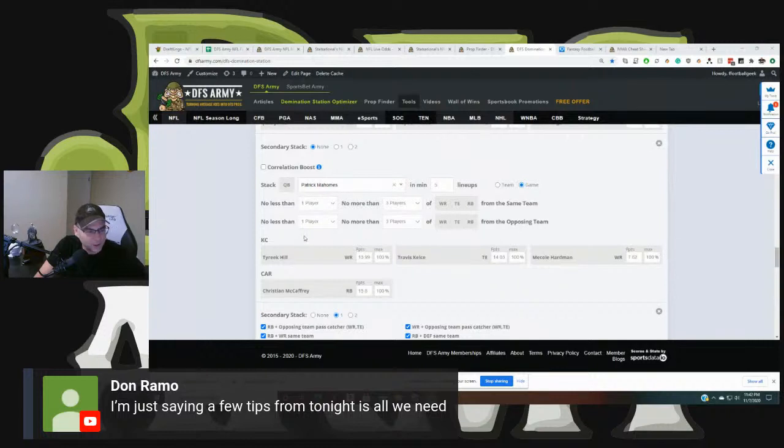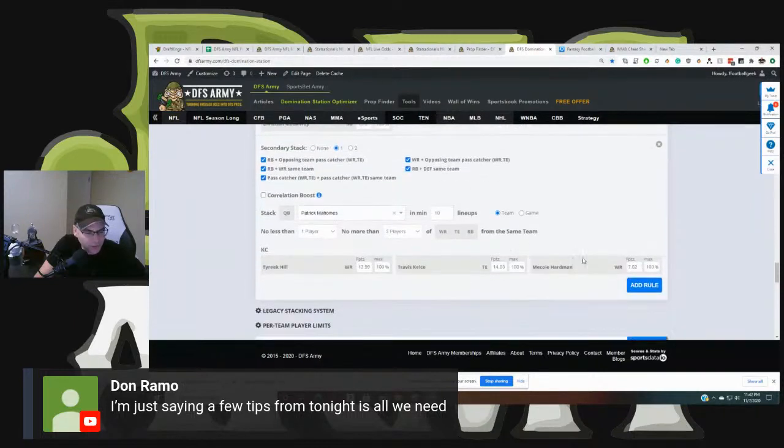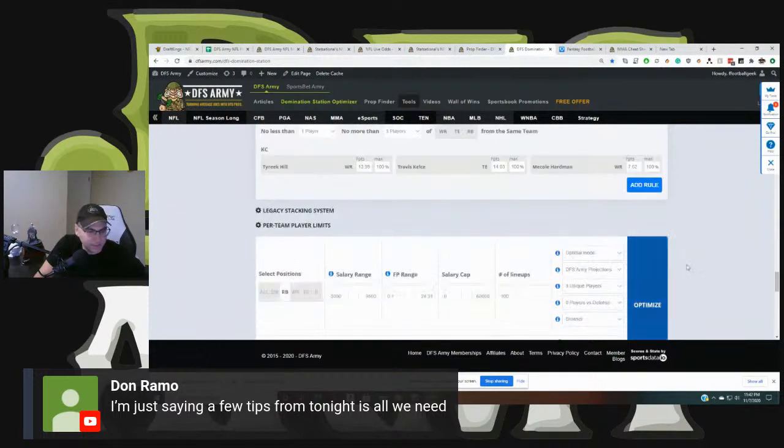So, all right. Here's a Pat Mahomes stack, and we'll just let it flow. I'm going to raise up Mecole Hardman a little bit. Let's give him a 9.9 because Sammy Watkins is out. And let's just run 5 game stacks, which will force Christian McCaffrey in, and one of these 3 with Mahomes. And then we'll do 10 team stacks where we'll get 1 or 2 of these guys. Simple enough. Let's see how that looks.